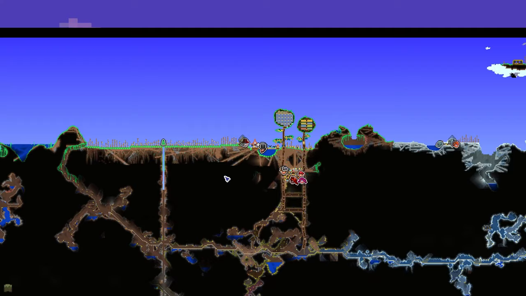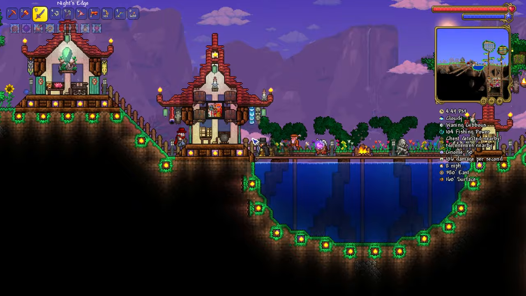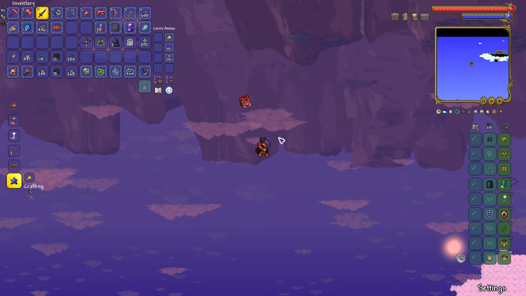Alrighty, my friends. Well, I'm pretty excited for this. We are going to go ahead and make the graveyard biome up here above our snow pylon. So it should be fairly easy to access when it actually comes down to it. All we got to do is get ourselves out here, use our grav potion, and up we go. Yeah. All right. Well, here we are.